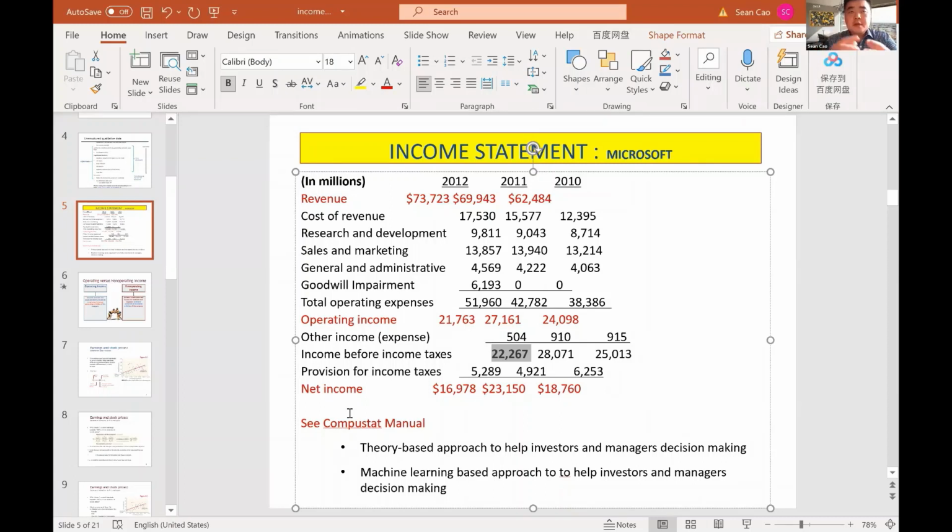One approach is you come up with a theory, and then use the theory to test whether the pattern generated by the theory can help investors and managers. Another approach is using machine learning. The machine learning approach is more of a high-dimensional data process. You throw all 250 variables into the machine learning as input, and the machine just learns by itself, keeps training itself, and tells you what kind of pattern can help you generate future stock returns.